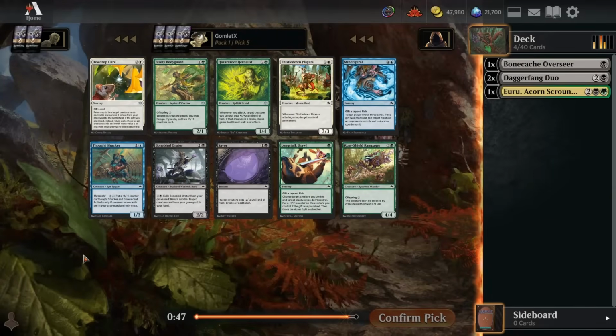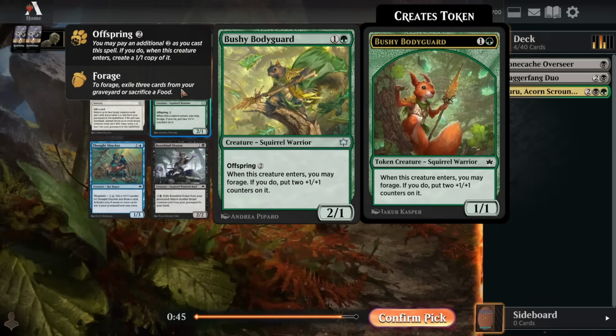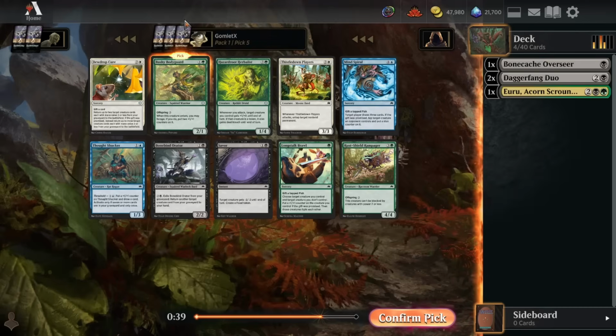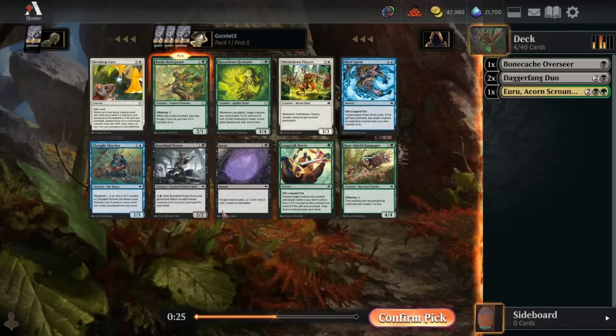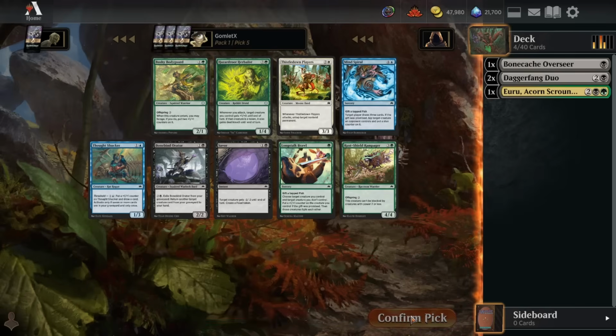Glide Dive Duo is also just great in general for a variety of decks, but it is not as synergistic and as good for a very heavy forage deck, which both of our first 2 picks want us to do, the Overseer and the Yiru. And now I'm going to take a Bushy Bodyguard. I'm going to really take forage cards pretty highly to where I'm taking it over solid removal of Savor.